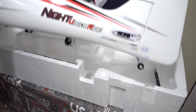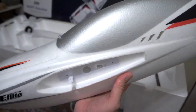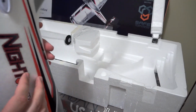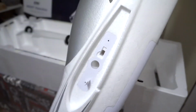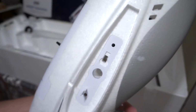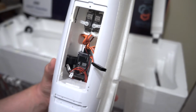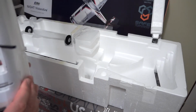And here is a nice fuselage. Really elegant, really quality construction with many plastic parts. Everything is glued perfectly without any mistakes. I checked it twice, trust me, because last time I found some problems on Multiplex FunCub models, so I checked it here too and I didn't find any problems. Everything is symmetrical, just perfect. And here inside is the flight stabilization system, receiver with AS3X system, artificial stabilization, 3-axis system, AS3X.